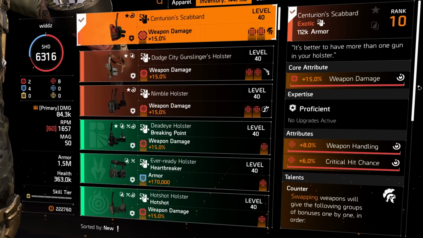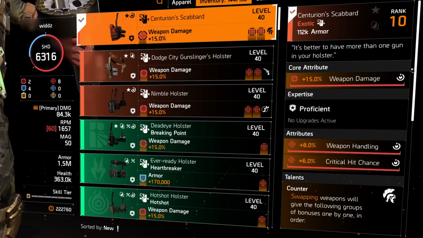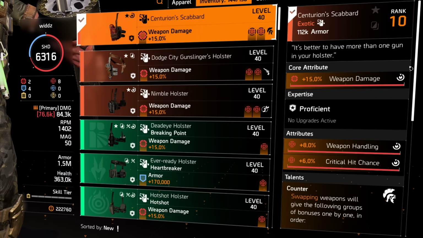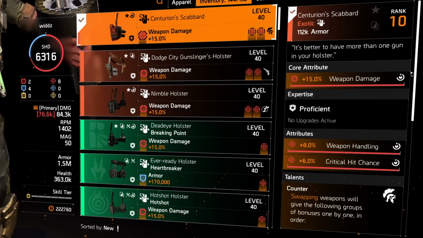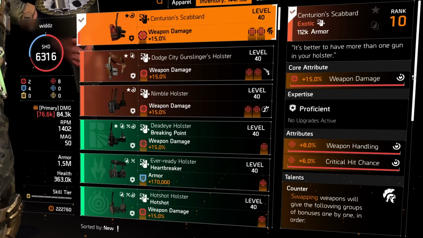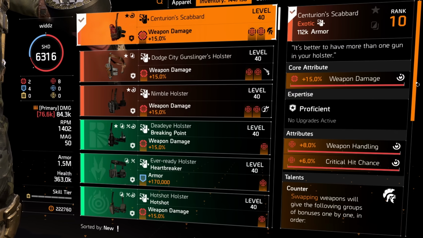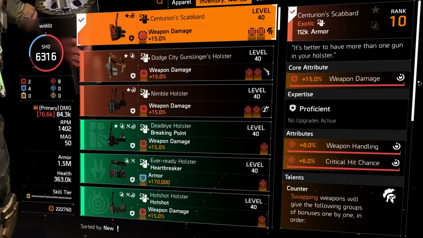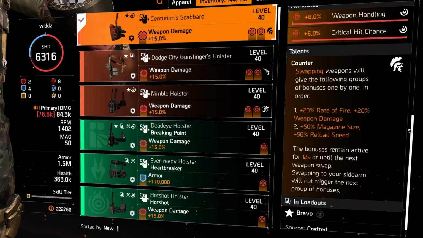So with the 4-piece of Hunter's Fury, we're gonna combine that with the Centurion Scabbard. And I know a lot of you guys don't like this holster, but the way we're gonna play this time around will be really good, and you don't really have to think about it too much. I mean, a little bit, but it's not annoying to play it. It's actually pretty simple.